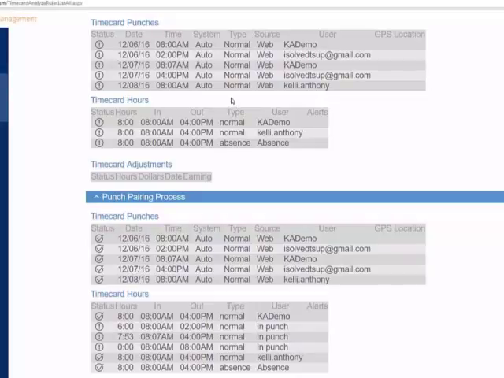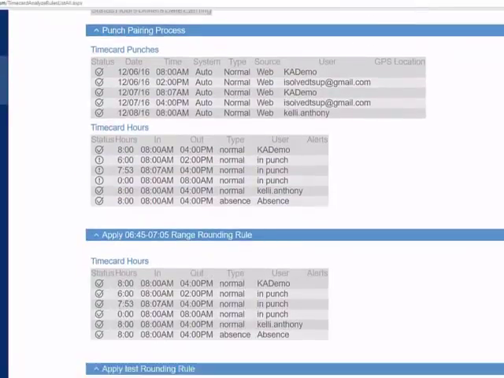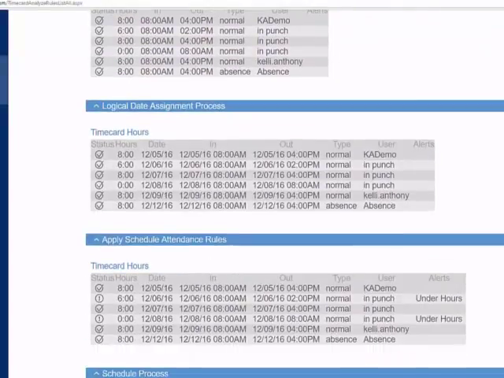And the great thing about this screen is it gives you detail. The time card itself allows you to see the punch time, the punch date, and the labor values they might have selected. But our Analyze Rules gives you a little bit more information. The source, was this created on the web? Was it created via the mobile app? Who was the user that added the information? And if it was created with the mobile app, what was their GPS location? So you'll notice it's breaking the items down by punches and also by hours. So as you scroll through our Analyze Rules, it's taking a look at all of the rules that you have in place and applying them in the order that they should happen.